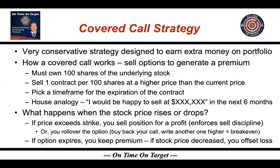So let's go back to options and why it's called a premium. We are the sellers of options. That's the only thing I'm talking about here, is selling them. People pay us to buy them and they pay a premium to do so. So what I love about this strategy is positive expected value from day one.